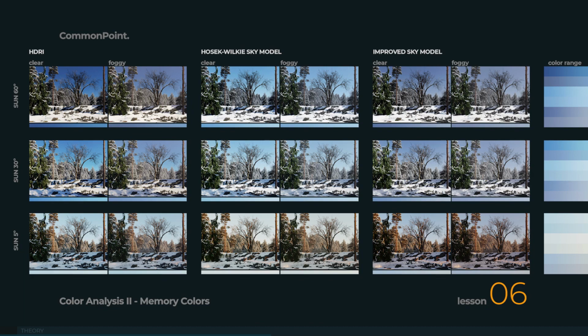Back in the days, we did a small test comparing different sky models in Corona. And as you imagine, choosing between an HDRI or various sky models also impacts the hue of the memory colors, the sky in particular. Also, you can see how the neutral snow colors react, especially in the shaded areas.